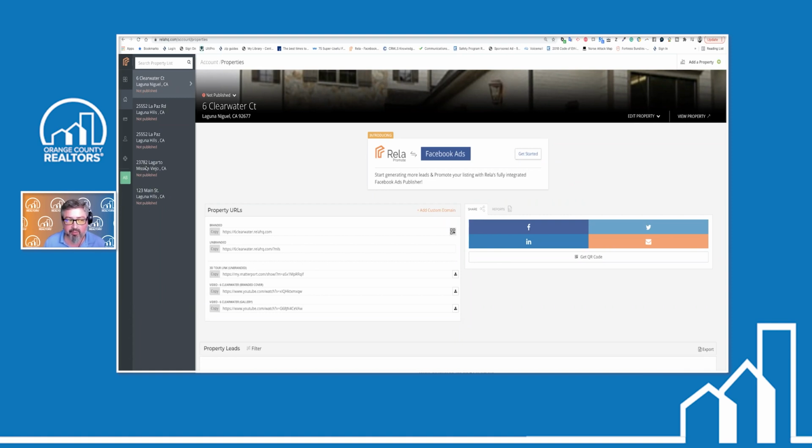As long as it says not published, you're not taking up any of your slots. So as you sell property or the property closes, you're going to take down your listing site. That will always allow your free 3 to be used. As long as you have no more than 3 active at any given time, you're never going to get charged. Okay, thank you. You're welcome.